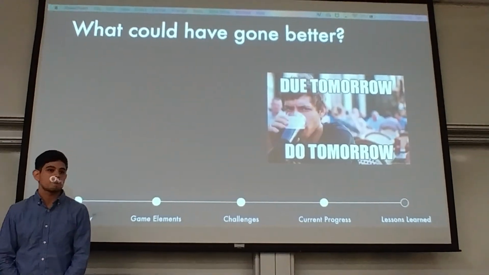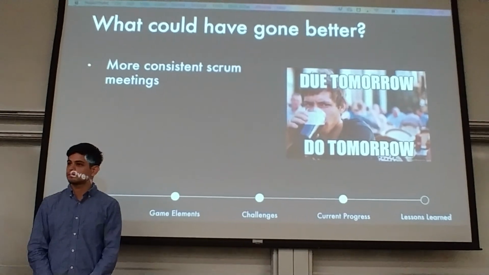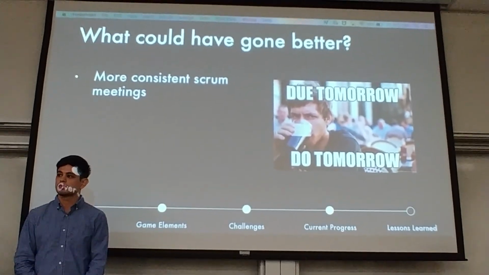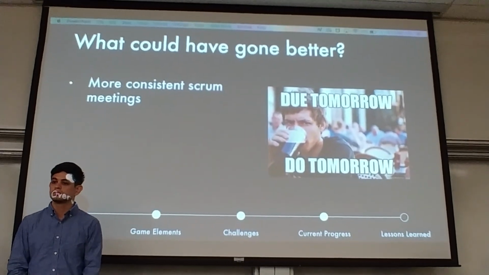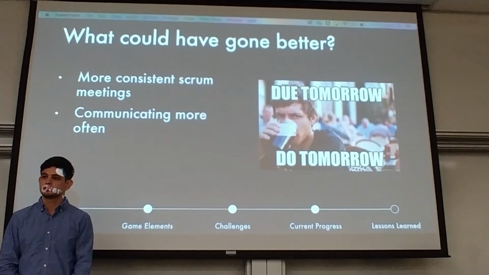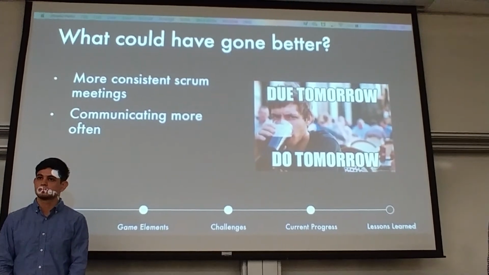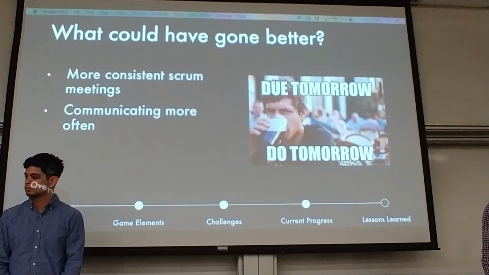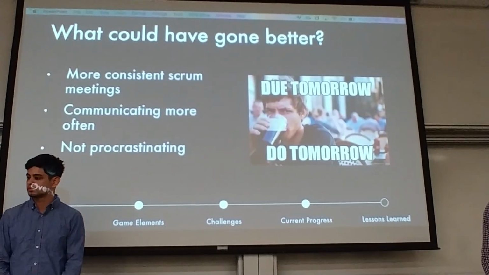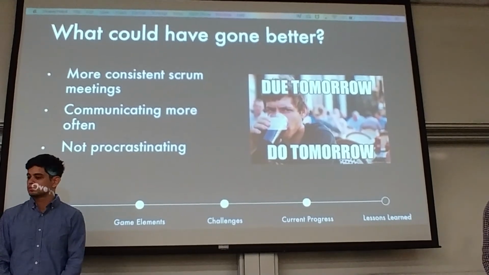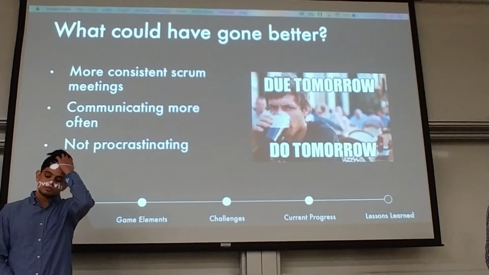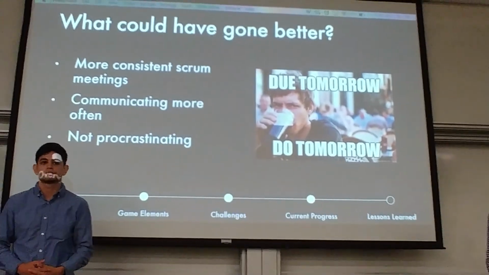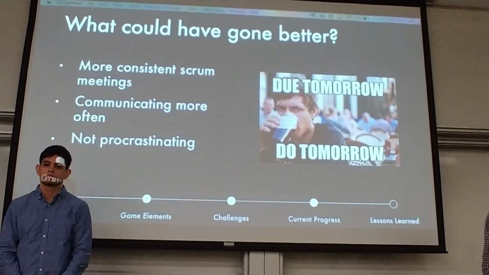So what could have gone better? Because we all have busy schedules, daily scrum meetings weren't really happening consistently. And with communication, we have good communication, but not great communication. There are some days where we don't talk at all, and then at team meetings, that's when everything gets done. And as usual, procrastinating is also a big factor. We tend to push everything off to the weekend, which stresses us out and doesn't produce as high a quality of a game as we would like.